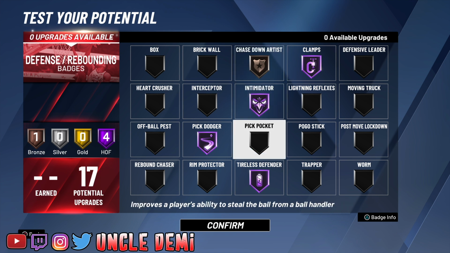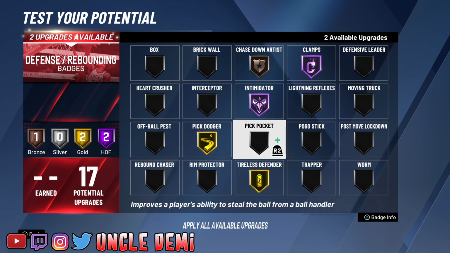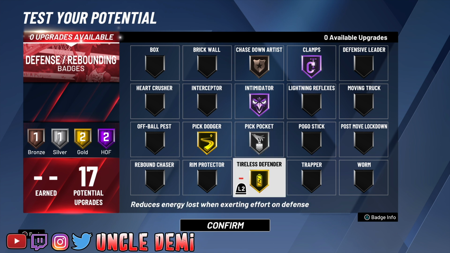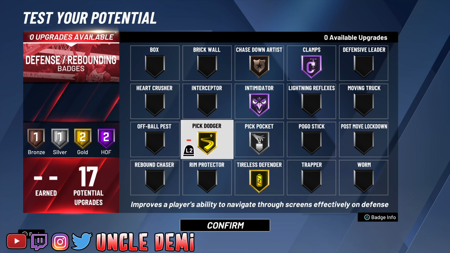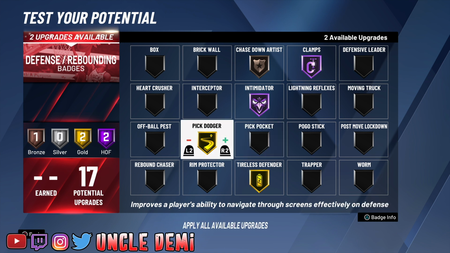I don't really go with Pickpocket because I'm not really trying to do a lot of reaching. I just try to play solid defense in front. But if you wanted to go with Pickpocket, maybe you want to drop them down like this, and you can hit Silver with it or whatever. But to me, I think Tireless Defender and Pick Dodger are more important than Pickpocket. I think Pickpocket is more of an opportunistic type of badge. You can spam it all you want to. You can draw a lot of fouls, and also you see a lot of people that do not have Pickpocket at all that get tons of steals. So it's really your call, but I like my stack like this.